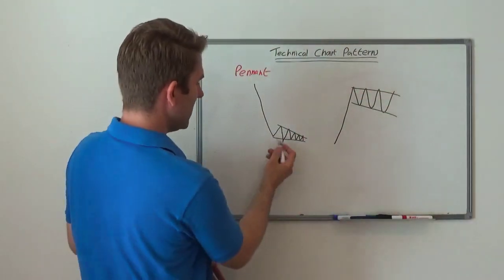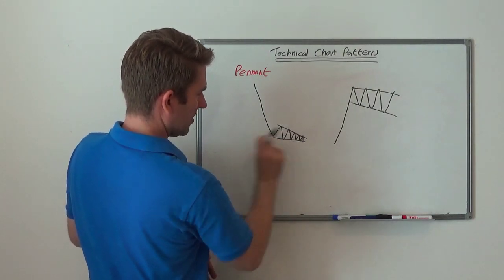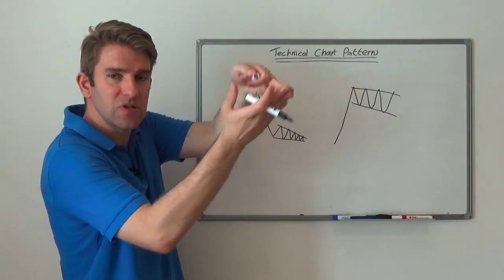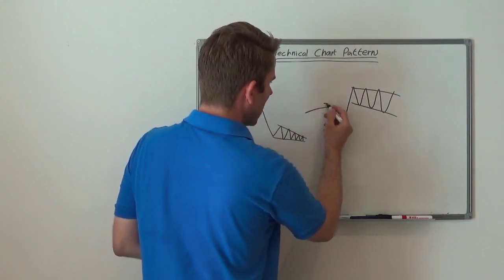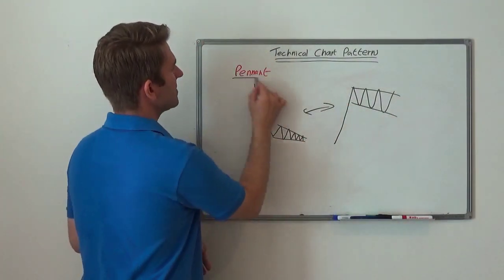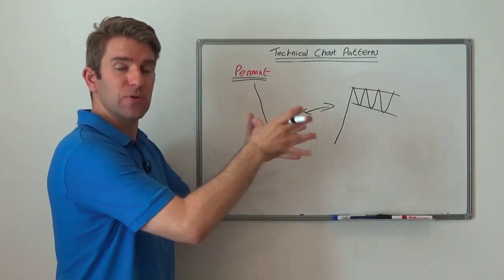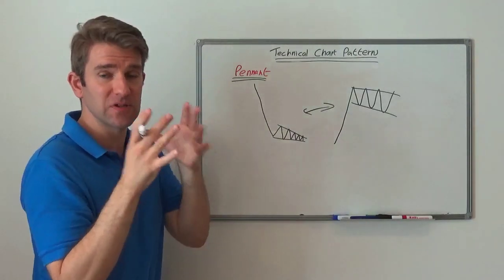A pennant for me, and if I'm being very pedantic, I would get rid of that. You've got your pole, but you've got a narrowing taper to the edge of it, which is kind of meaning that, similar to the flag, you have the drive. And again, we talked about this in other videos, and it's something that I truly believe in, that where this is positioned relative to the rest of the market is how effective it's going to be.